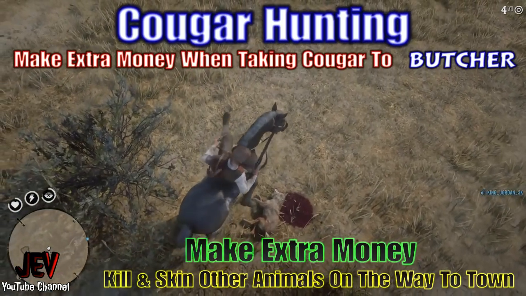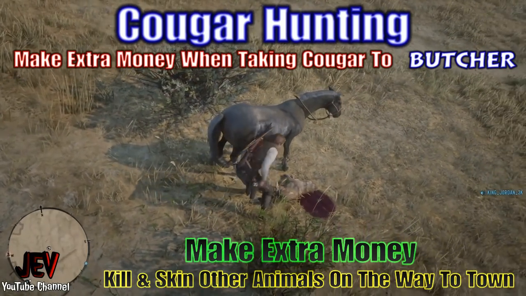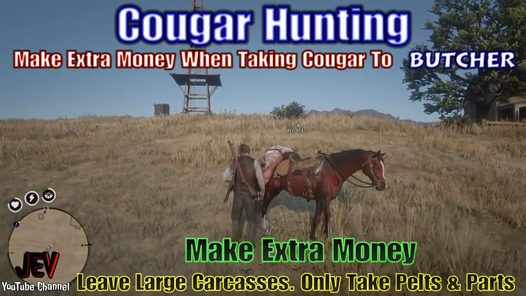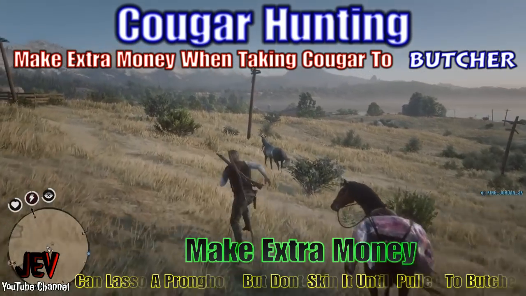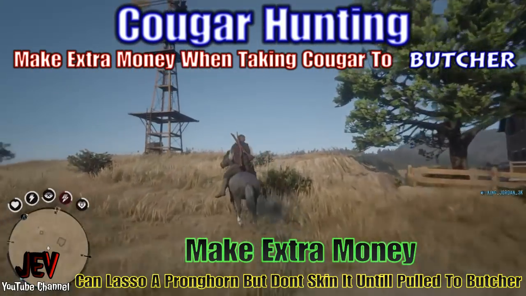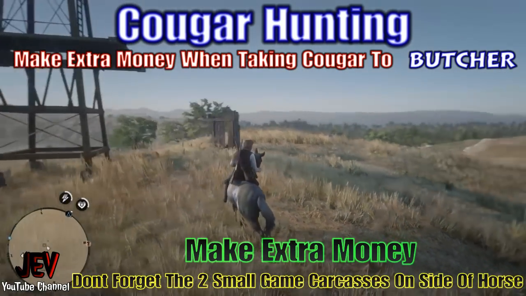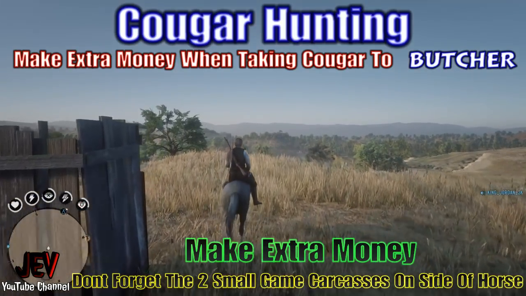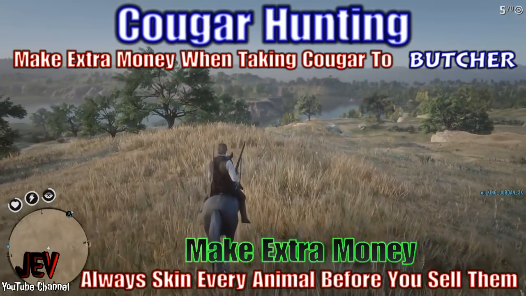You can make extra money by killing and skinning other animals around the area, as you will have some pronghorns and just rabbits and coyotes and different things. You can shoot and take the pelt, but leave the carcass, because the cougar is what's going to pay you the most, and that will make you a little extra money. You can lasso a pronghorn and drag him to the butcher to have an extra carcass. You can lasso him and drag him all the way to the butcher, and you can pick him up and sell him. But don't forget the 2 small game carcasses you can put on each side of the horse. Like I said, if you have a horse with a saddle, you can carry 4.